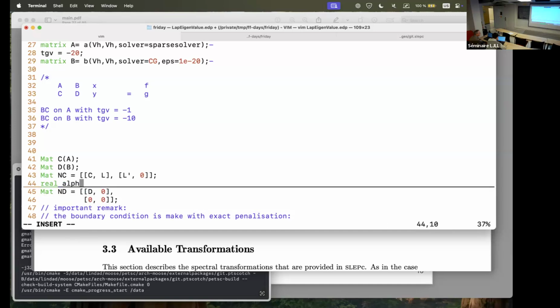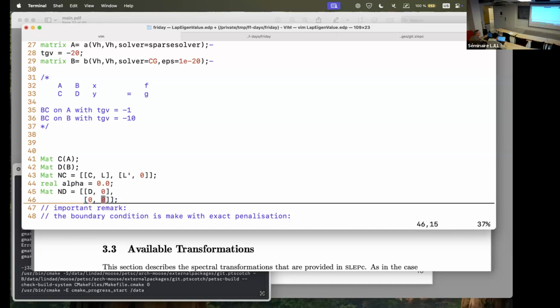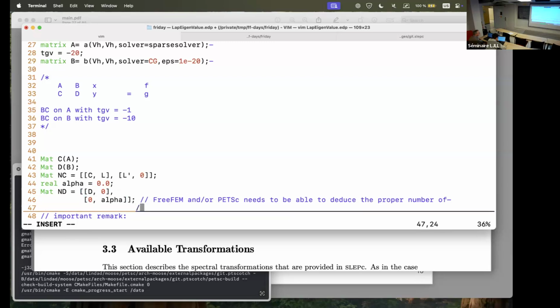So I'll just put an alpha here, which is 0.0. FreeFem or PETSc needs to be able to deduce the proper number of rows and columns of the 1-1 block, which is not possible with zeros everywhere.